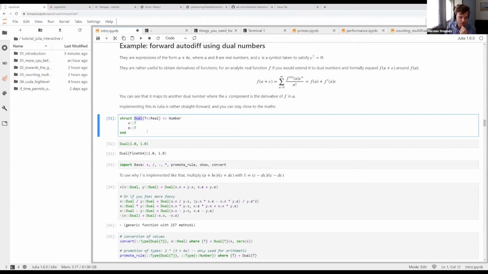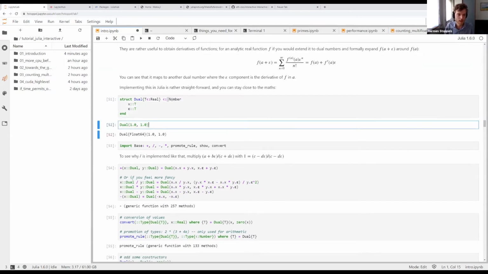So I define my dual number. It has the x and epsilon components, and they're both of a type T, that is some kind of real number, and the dual number itself is going to be a Number. These are built-in types in Julia's type system. And then I can already create my first dual number.